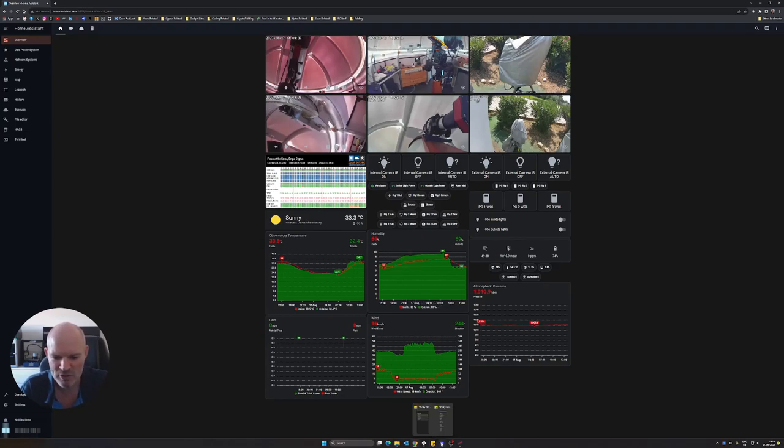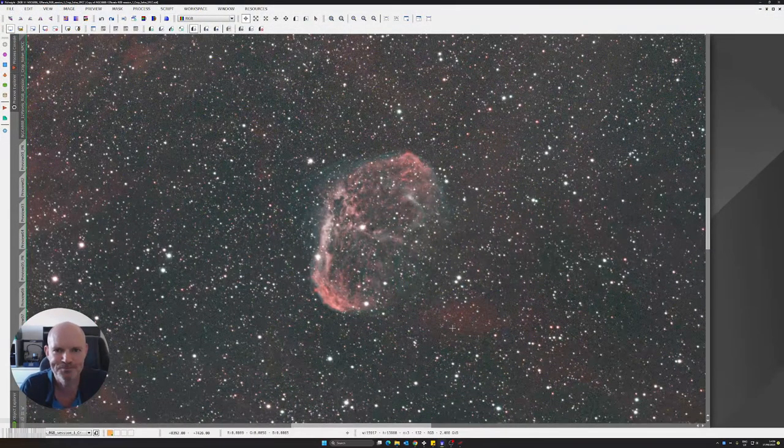If we pop across to PixInsight, here we can see the Crescent Nebula in the middle of the picture. This was just a 5 minute exposure. There are no calibration frames or anything used in this, and we can still see all the hot pixels in the image. But what you can see on the screen only forms a small section of the overall image, which was a 12 panel test using the Rasa 11 inch and the ASI 2600 one-shot color camera.